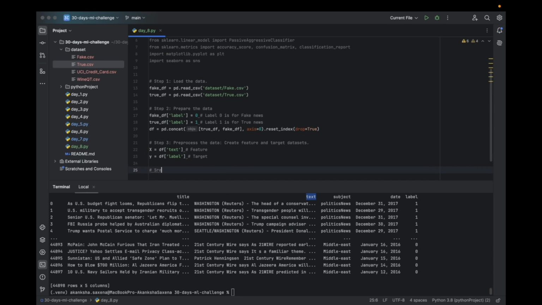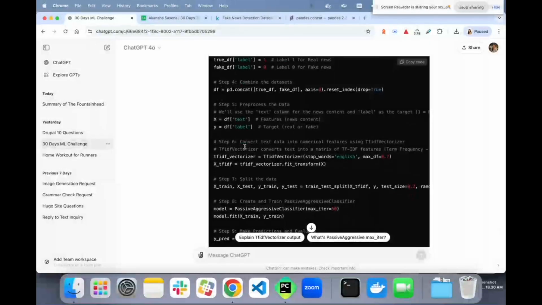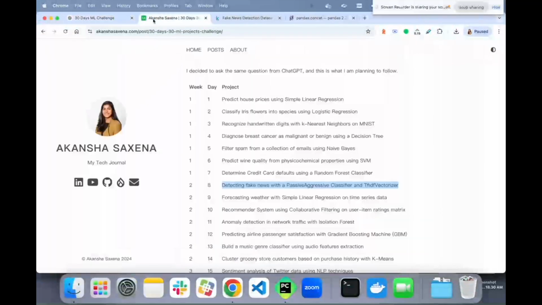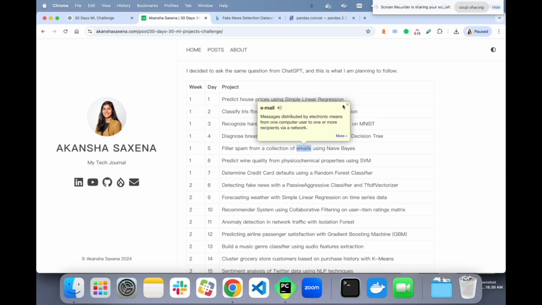Then step 4 is we use text, convert the data into numerical features. If you remember, when we did the problem on day 5, we had to filter spam from a collection of emails. Emails are in textual form.